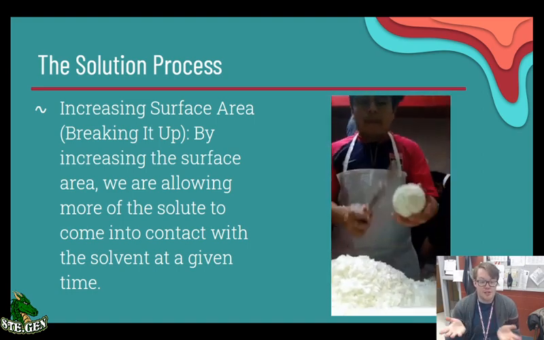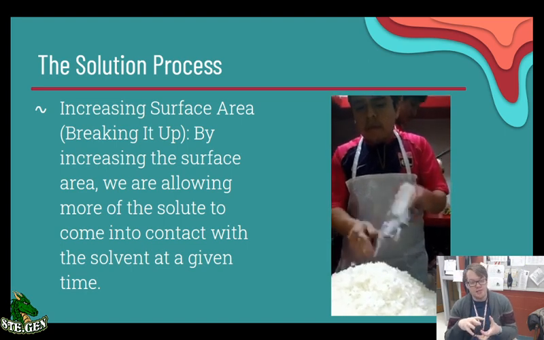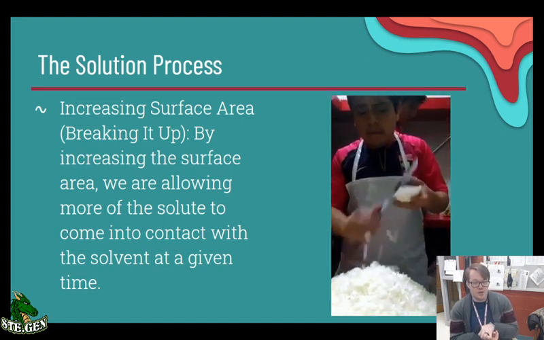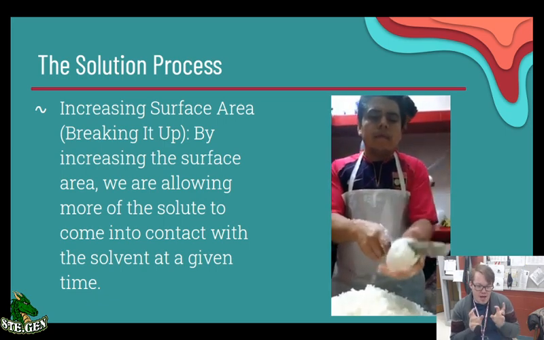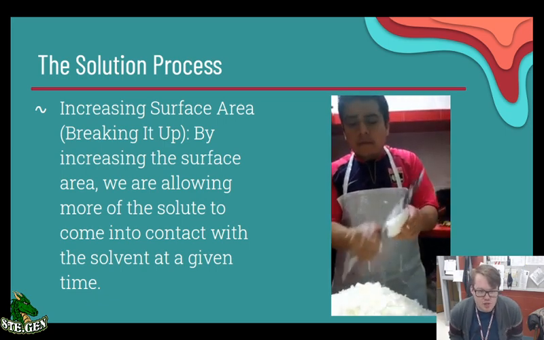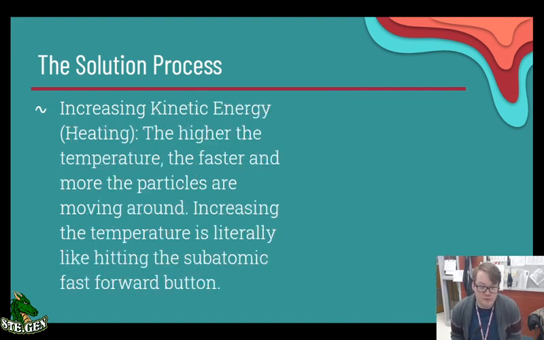But if it is, for example, a teaspoon of sugar, all of those individual sugar pieces are able to be surrounded by the solvent particles at one given moment. No individual piece of it is locked inside of the rest of the sugar, so increasing surface area will increase the rate at which it will dissolve.